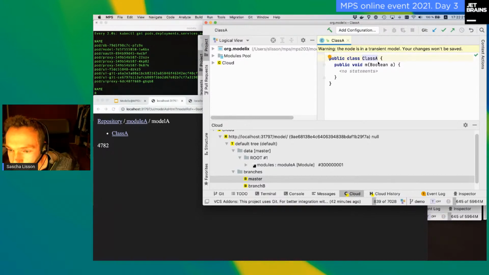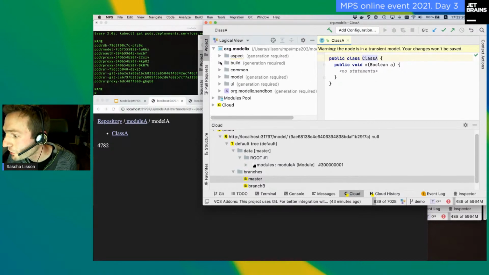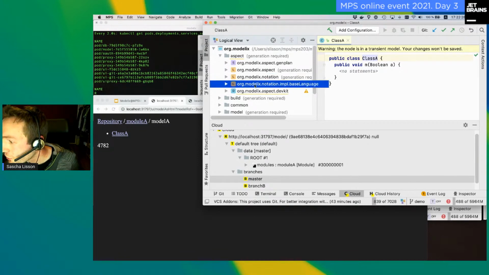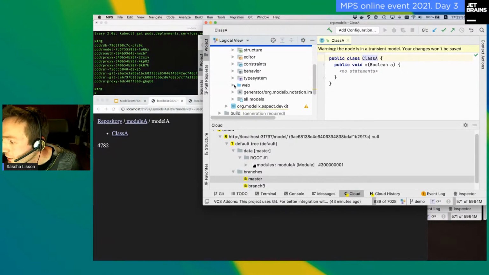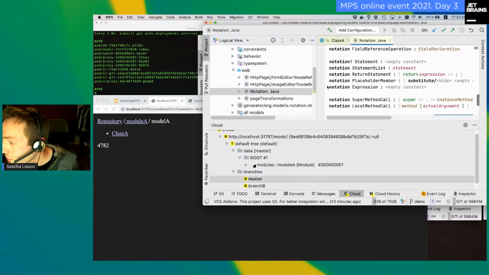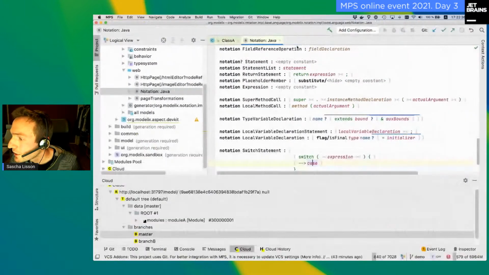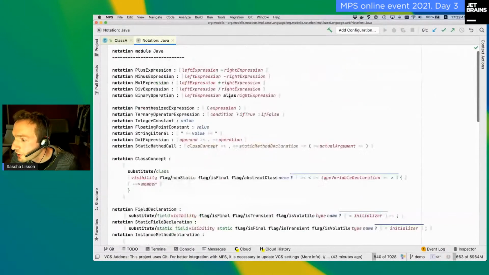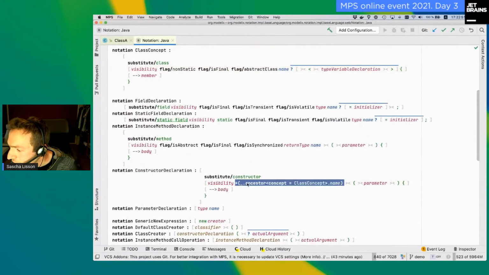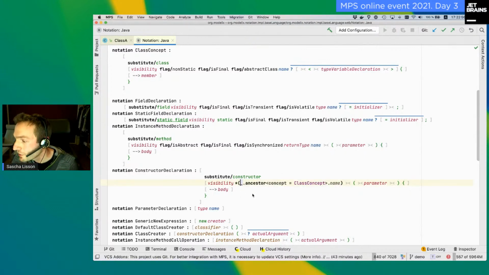Now I want to show you the more complex example of this notation language. So I have implemented it for the base language. And you can see that I have, for example, these flag cells that you know from grammar cells, these optional cells. I have a read-only model access cell, so the expression is directly visible here.